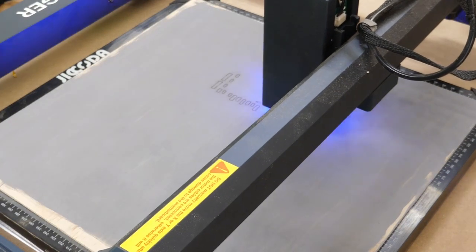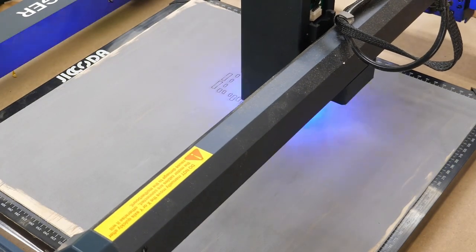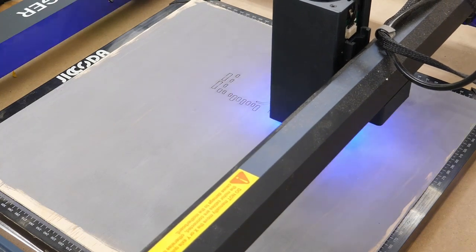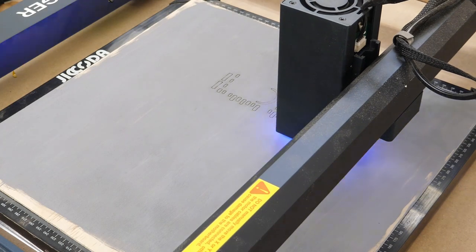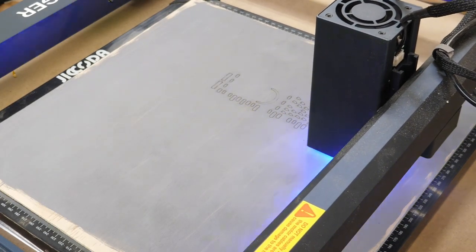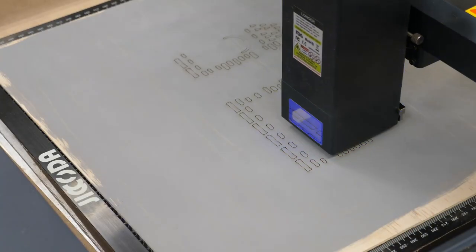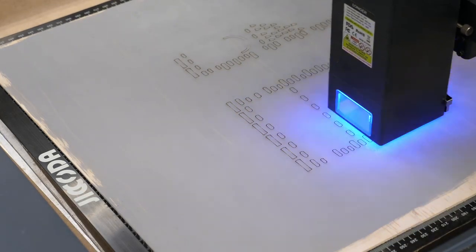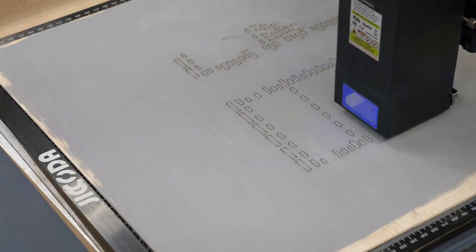Okay, this is doing the line engrave first. And if I decide that it wasn't quite dark enough, it probably wouldn't have hurt to have turned the power up a little bit on that, but I can also run that particular layer by itself a second time if I desire to. We'll see how it looks when it's done. A lot of times you're not going to know exactly how a piece of wood is going to react because of the different grain patterns in it and how well your line engrave is actually going to come out, even though you ran some tests.